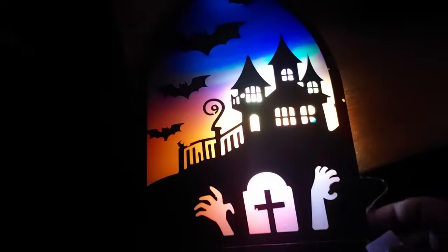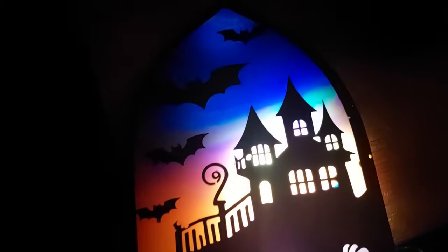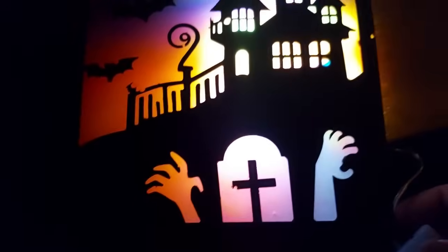But the glow in the dark definitely comes through. The secret to glow in the dark products, glow in the dark paint, glow in the dark powders, is they do need an element of light to charge them up for a while before they actually glow in the dark. So make sure that if you want anything to glow in the dark, it does need a light source to be able to do that.